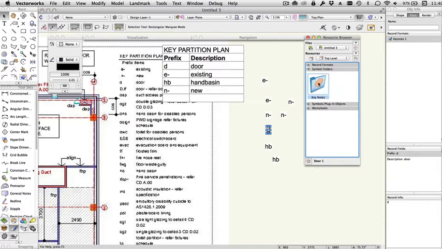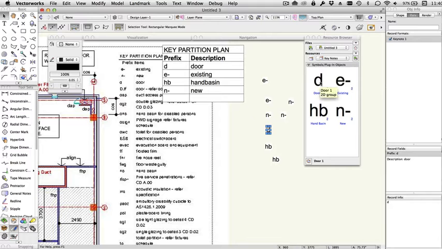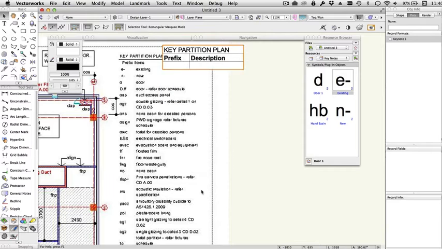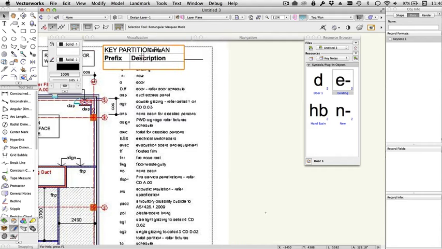Alright, so if we now look in this keynotes folder here, you'll see that we've got these items in here. So let's go ahead now and delete all those ones on the drawing. And if I recalculate this now, it's going to show nothing. So you can just have that sitting in your template file. So now I need to use these on the drawing.